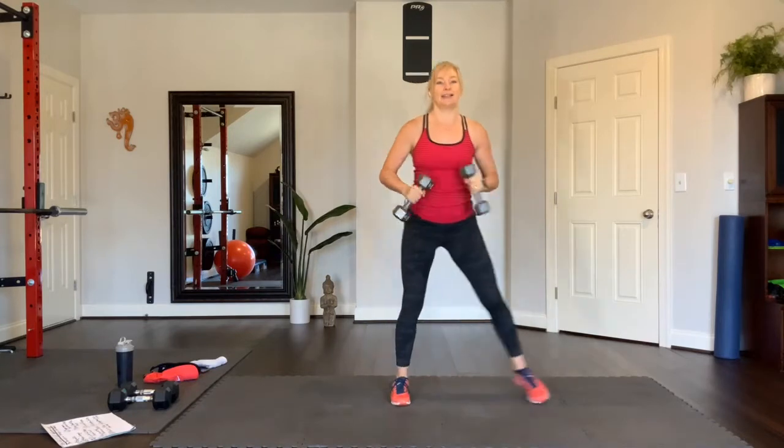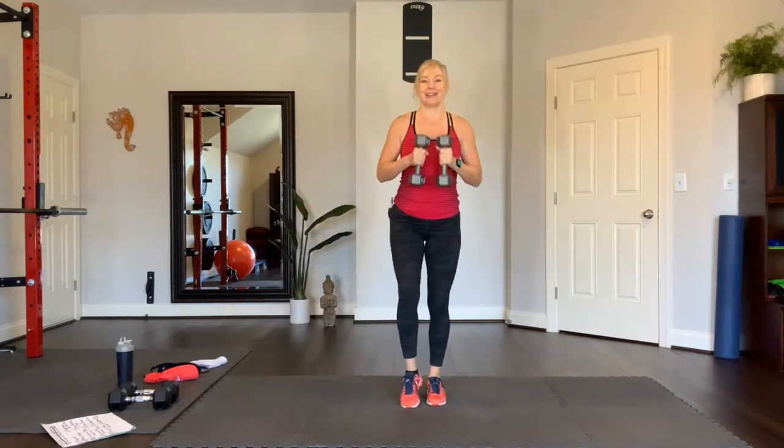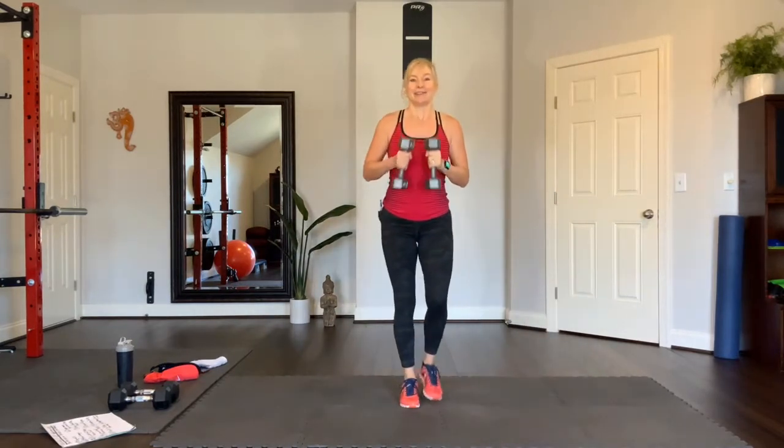Other side, deltoid, tricep, bicep. And then legs. Other side, delt, tricep, and then curl, bicep. Other side, delt, rear, tricep, forward, curl. And you did it. Nicely done.